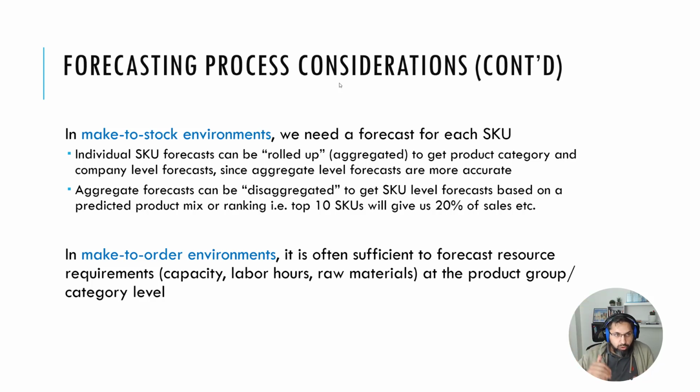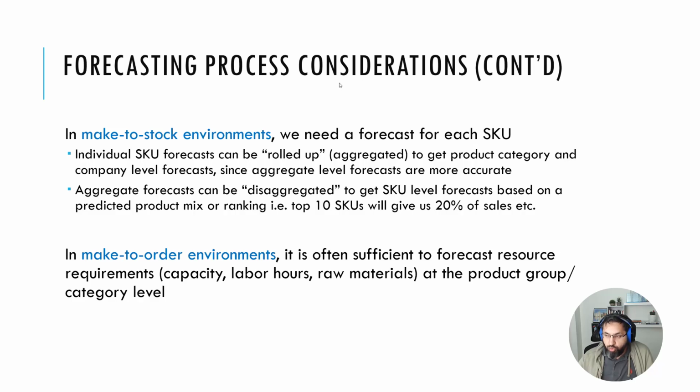Doing it both ways will help you see where the discrepancies are, because often SKU level forecasts can be too optimistic, but when you add all of them up, you find a really unreasonable value for the company's sales. Let's say they show the company sales needs to grow by 40%, and you know you're not going to grow by 40%, and so then you can reduce the SKU level forecasts.